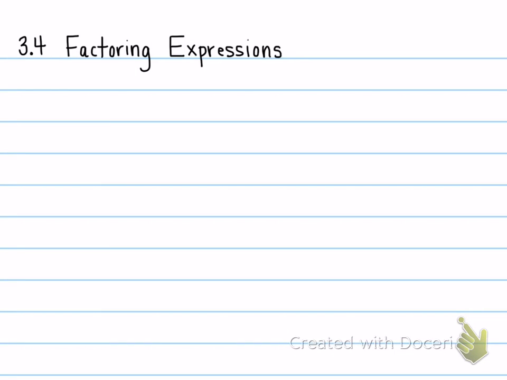In the last section of 3.4, we are going to be factoring expressions. So let's first talk about what this word factor means. Remember, if we're talking about the number 24, the factors of 24 are 1 and 24, 2 and 12, 3 and 8, 4 and 6. Those are the factors of 24.